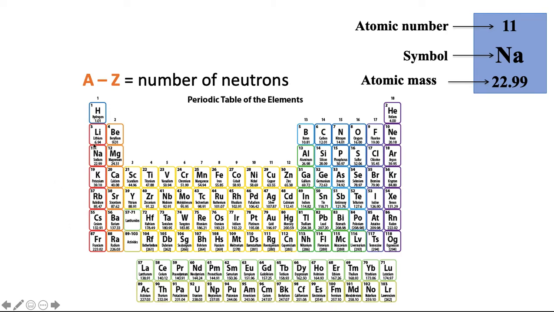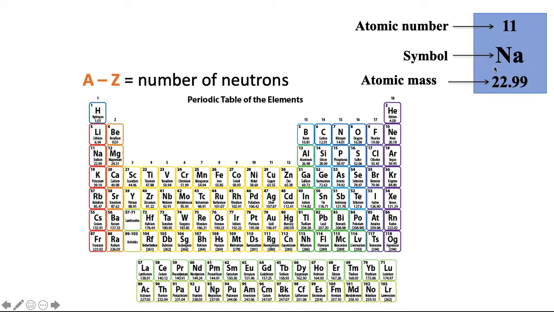I'm not going to focus right now on the individual elements, but I want you to see, if I look at one particular one, in this example that we have here on sodium, if you look at one of these squares, it has several different parts to it, and it gives us useful information about each element. First of all, we have the symbol for that element. Na, for example, is the shorthand symbol for sodium.